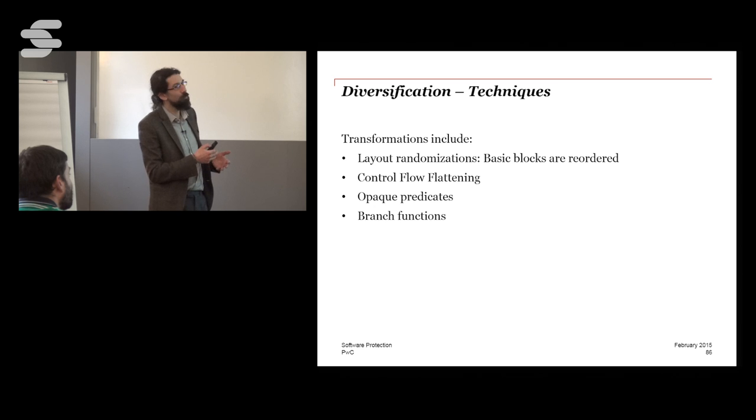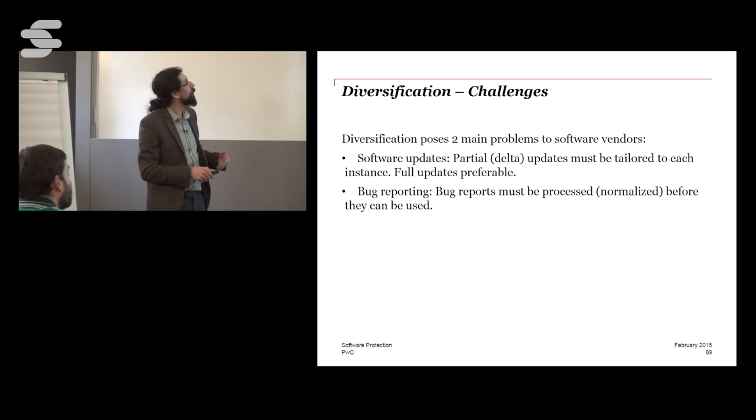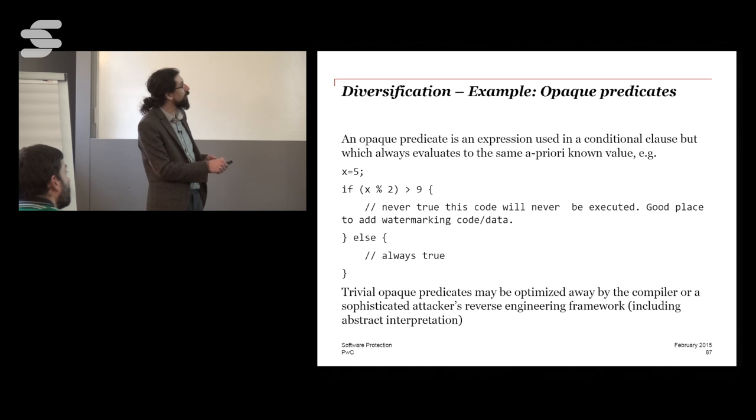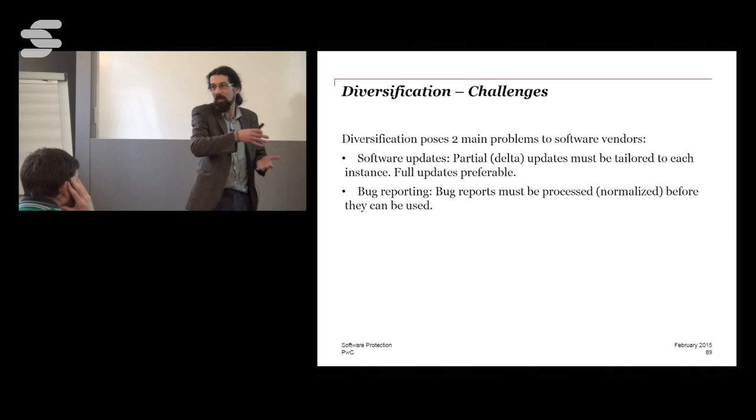I mentioned also earlier on that reordering basic blocks in a program, for example, might break the watermark that's inserted. Reordering basic blocks is also a diversification technique. There are quite a few. This was mostly giving an idea of what some of these diversification schemes might look like. A simple one might be: if a certain condition, do something, else do something else. If this condition is always true, then you'll always do the true bit, and the other will never get run, dead code. So you could embed pretty much anything you wanted in there, knowing that it would never get run. It won't change the program, but internally it'll look different. So you end up with things like this, for example: if this condition, which it turns out P and Q are primes, M and N are non-zero, so it can never be zero, so this will always evaluate to false. But you can end up with some complex ones, and it gives you some space to embed diversification things.